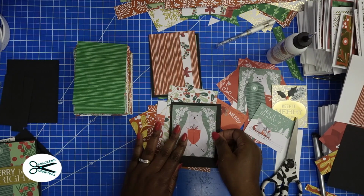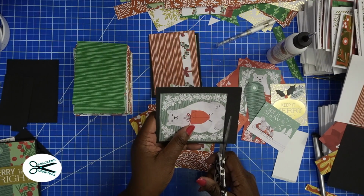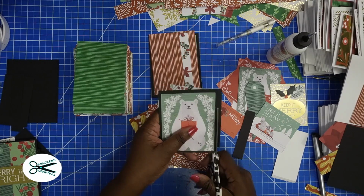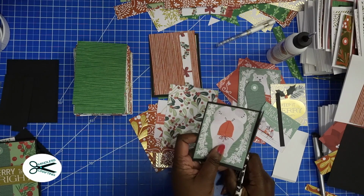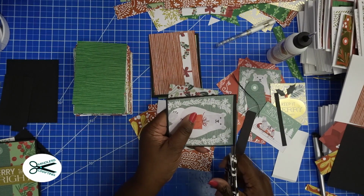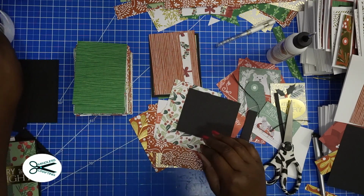Or what I could do is give it a little bit more of an edge. I could do it just like that. And cut that off. That's adorable. The polar bear. And I think my cutting just went sideways there. Yes, much better. Much better. Okay.